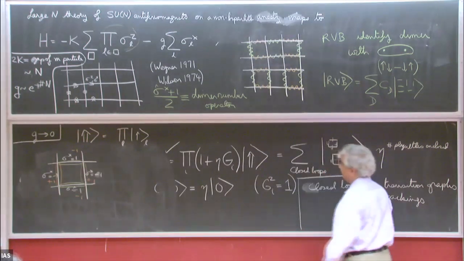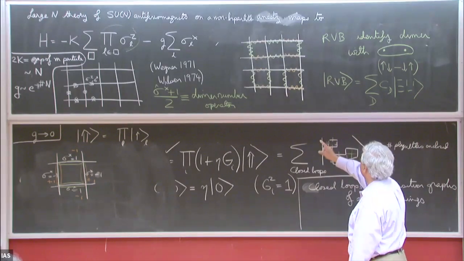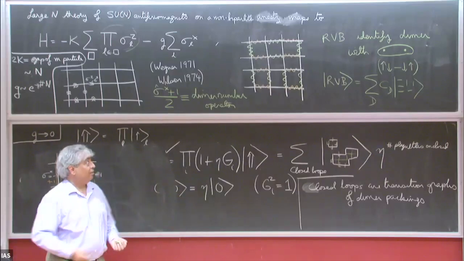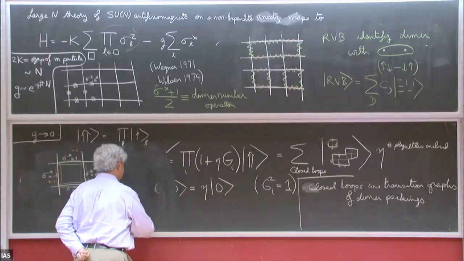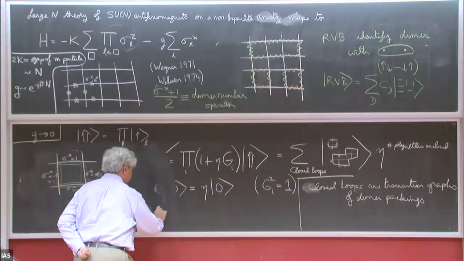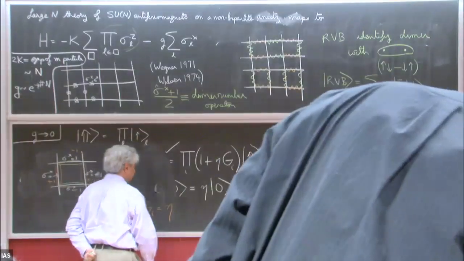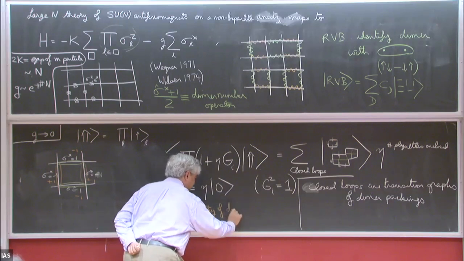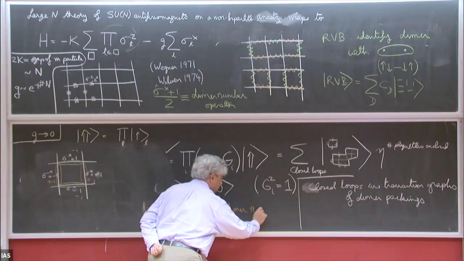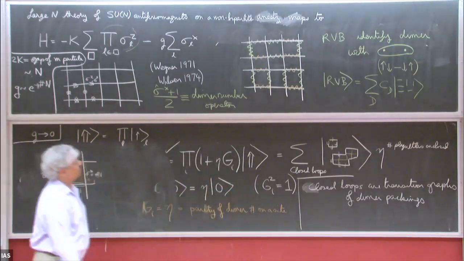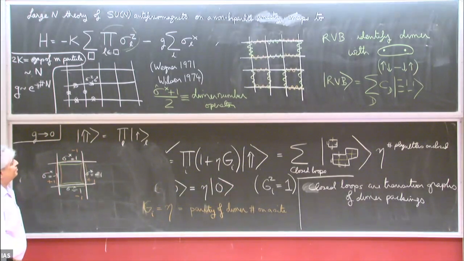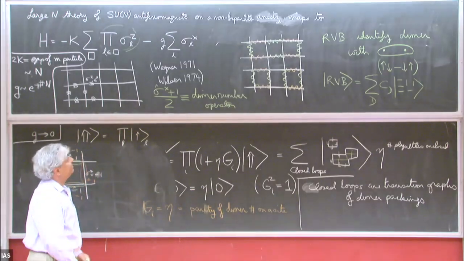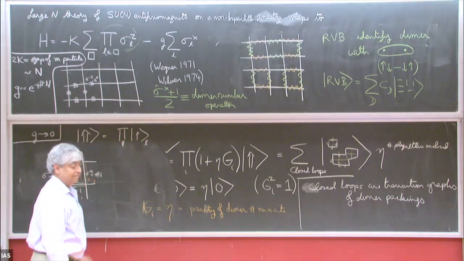So one confusing thing is there's often a tendency to think that sigma z is the dimer number operator. No, it's because we have to do this transition, it's sigma x as the dimer number operator. And you can now also see what's the meaning of this constraint. The product of g_i equals eta. Well, g_i is the parity of dimer numbers on a site. Yeah, I made some wrong statements here. It's also possible to get a state where you have four dimers on the same site, or three dimers on a site. That's allowed, but that's a very high energy state, and it's not in the low energy subspace we're considering.